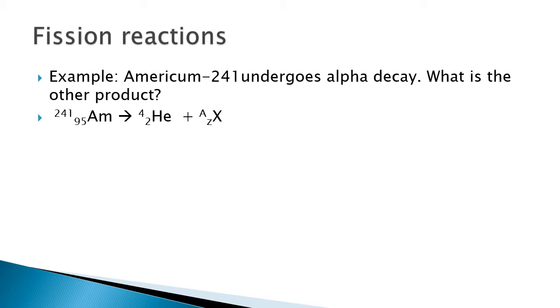Remember that an alpha particle is just helium, and so it's going under alpha decay. That means that americium is breaking apart, losing a helium, but then what else is it losing? We have to remember also, that unknown, that A Z X, what is all this? Well, we have this nuclear notation, which is a little bit different from what we normally see on our periodic table.